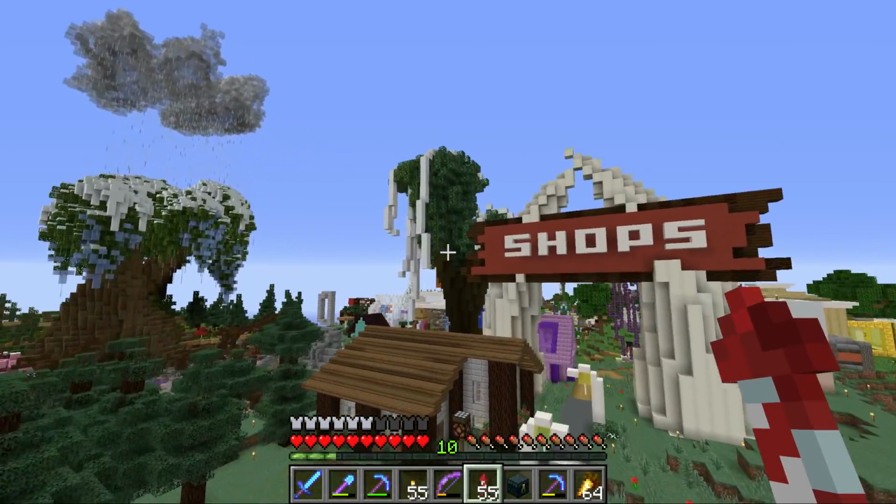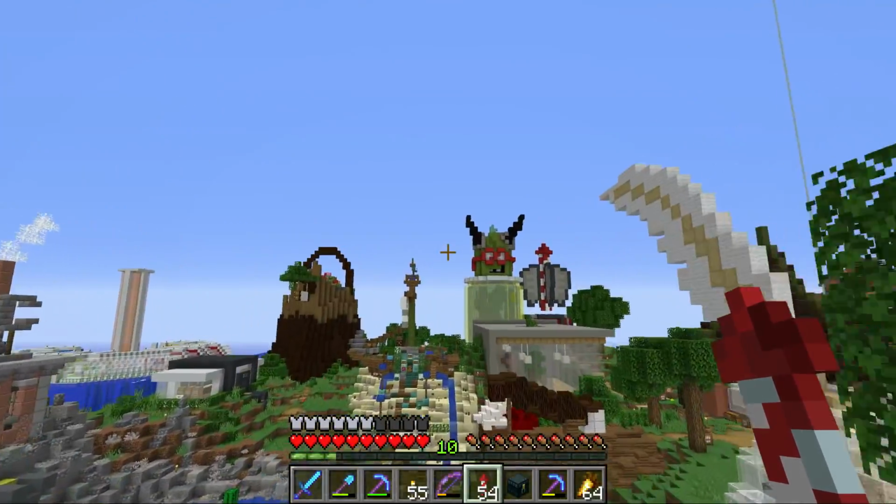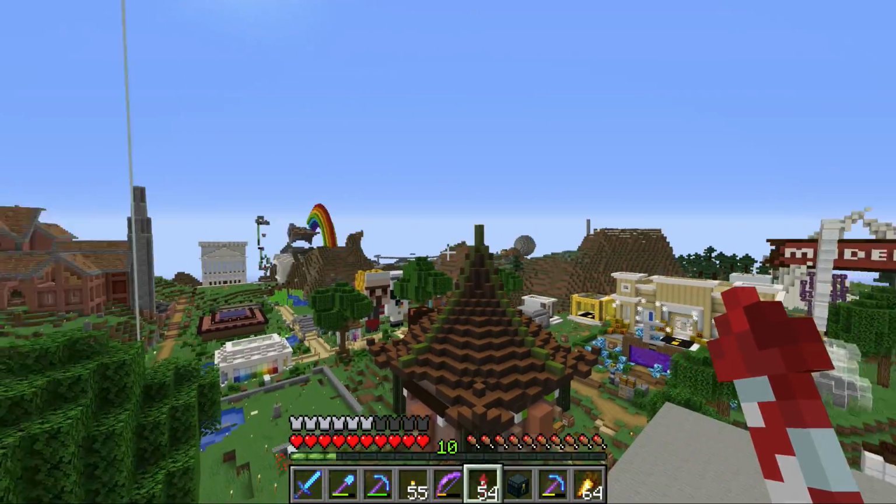What is going on there? It looks weird. Oh! The minion has got horns! And weird eyes!